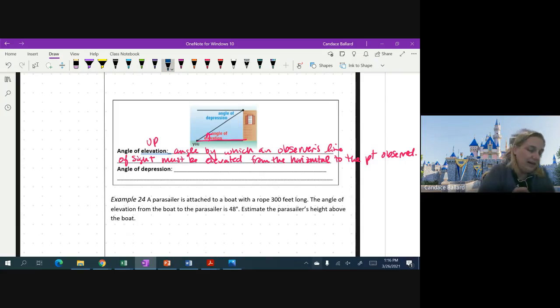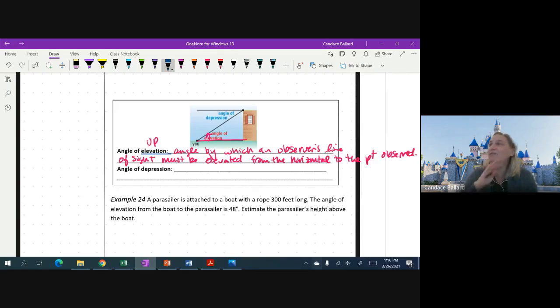All right, our angle of depression. Okay, so when you're depressed and you're sad, what's another word for that? You guys got it. This first period was all over the place. They gave me all kinds of interesting things. You guys are on it. All right, when you're sad, you're down, right? When we're depressed, we're down. Okay. So the angle of depression is the down angle, but we have to be very, very careful in that.